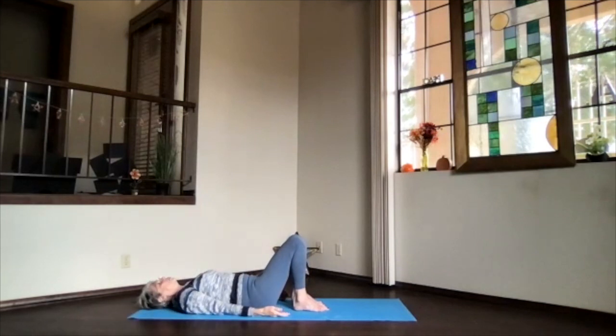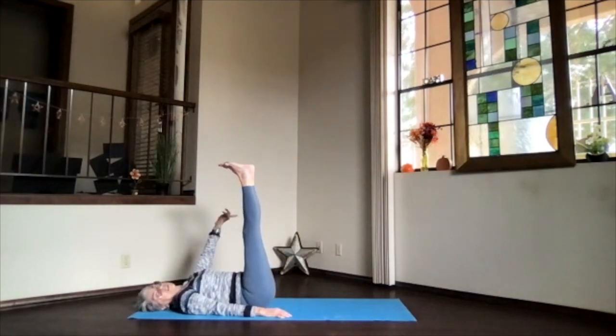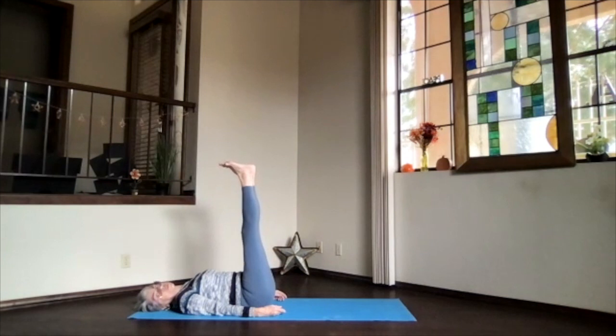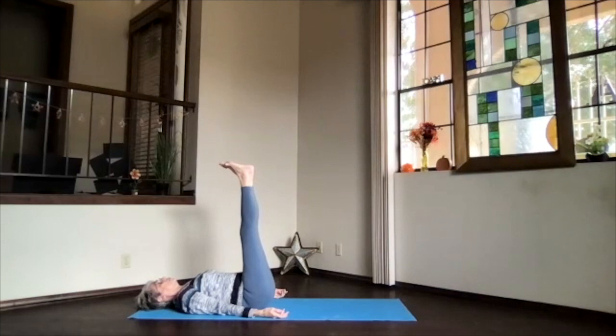For now we're just coming back onto the floor — coming into either legs extended to the ceiling if you like that position, or moving to the wall and doing legs up the wall for a relaxation, or you can just go into corpse position if you prefer that for your relaxation. Take a few moments to breathe, get your body centered down into that surface beneath you, relax your shoulders down, palms up whatever position you're in.